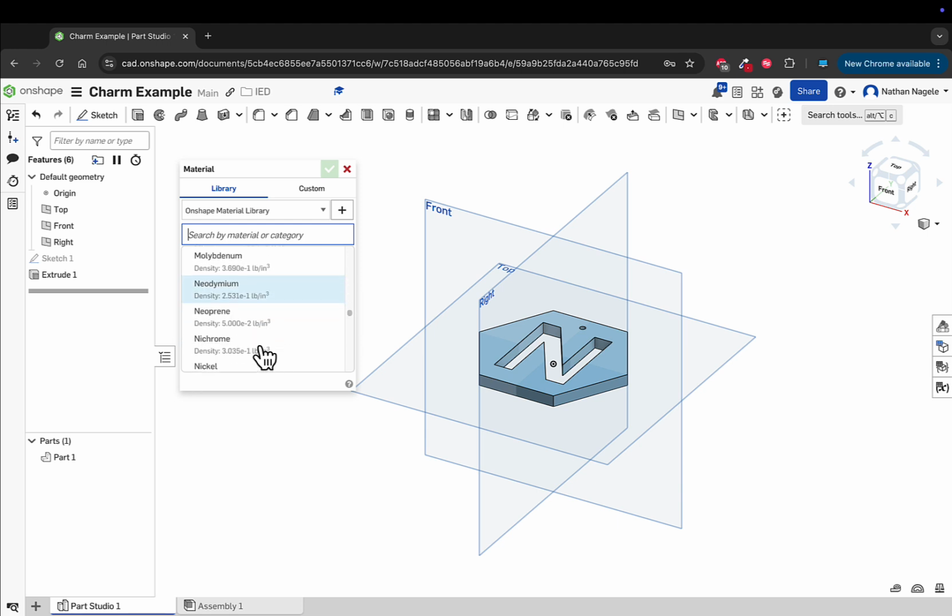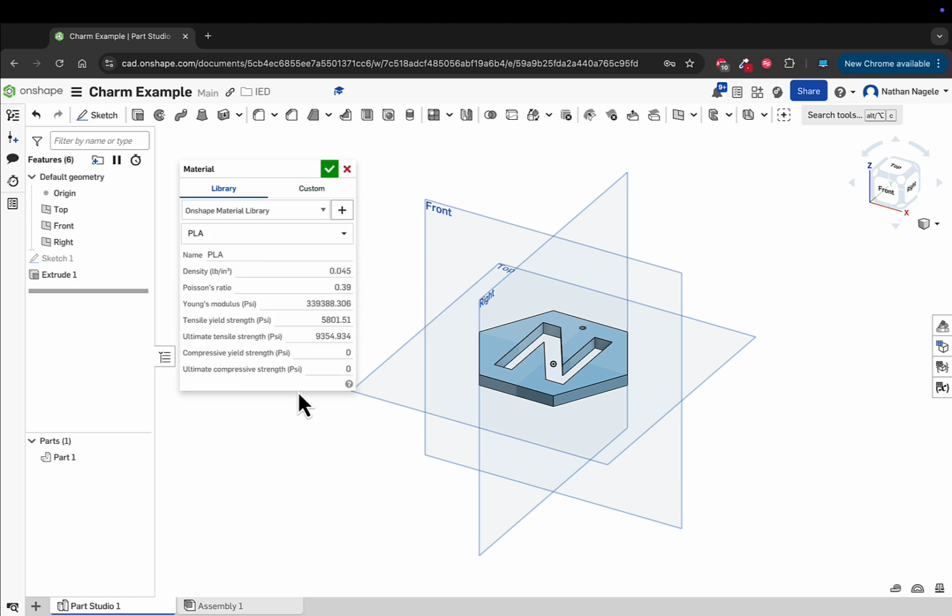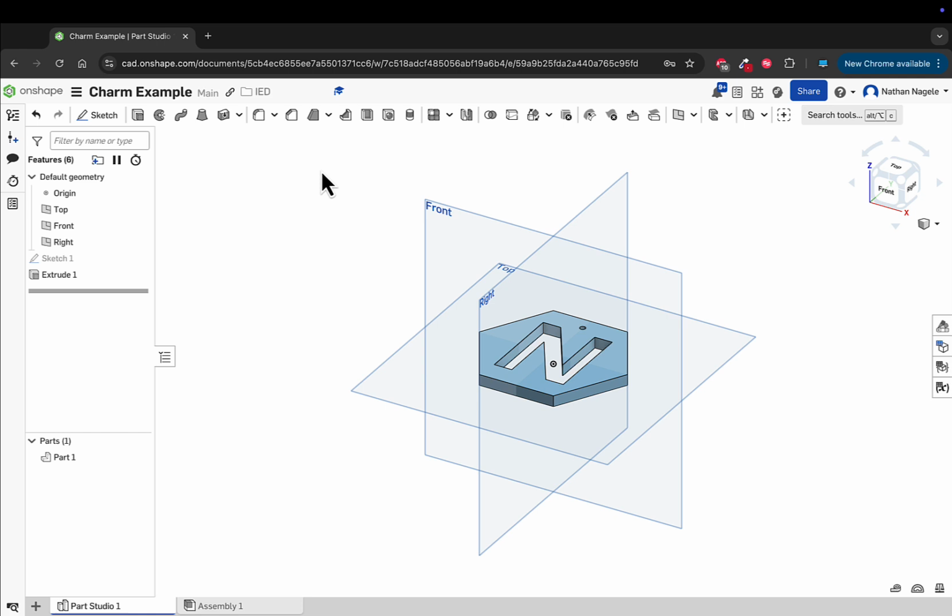So it will just be those letters, and if you search for it, it's not going to show up real quick because it's going to search for anything that has that kind of alphabetical lettering, and there's lots of other things that have PLA in them. So we'll select PLA. You can see all the physical properties. We're going to hit our green check. We're not really super concerned about that part of it yet.